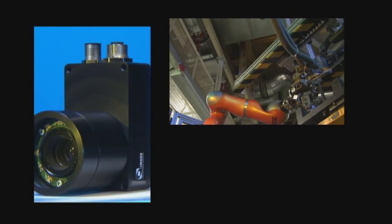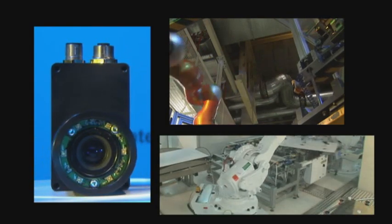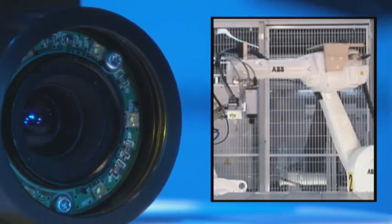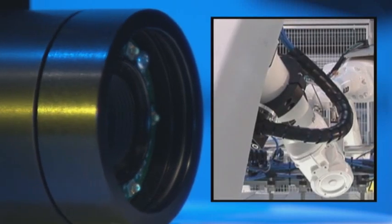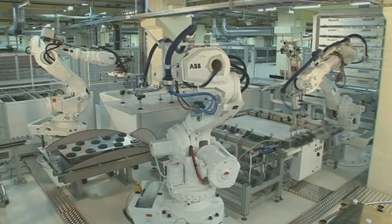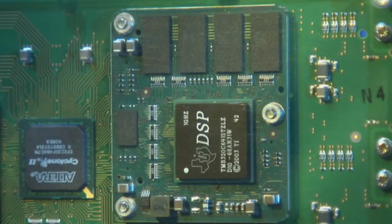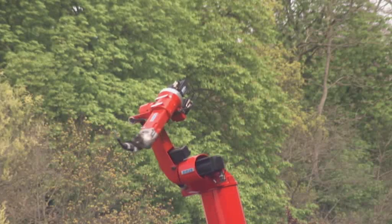Fast computers and machine vision boost production processes. Cutting-edge cameras are more and more used to make robots see, thus contributing to further improvements in their precision and efficiency. Highly visible with rocking arms or tiny and well hidden, there are many opportunities where automation contributes decisively in making our planet greener.